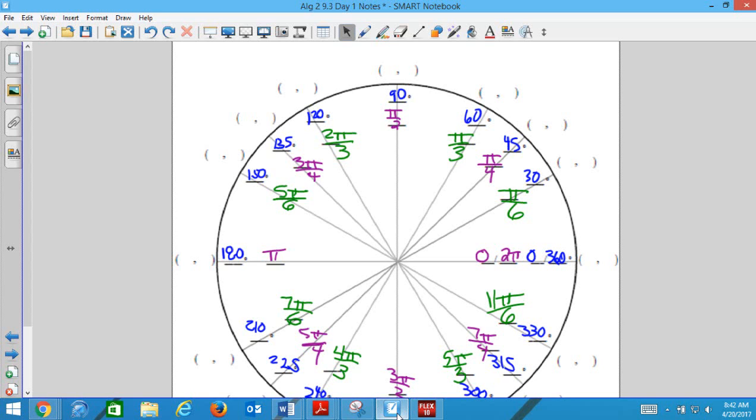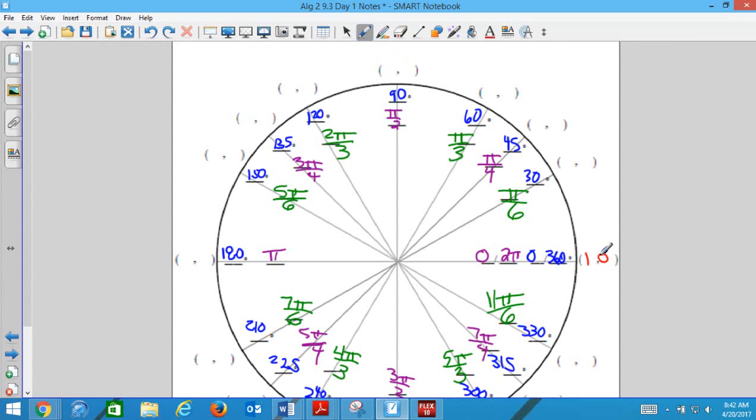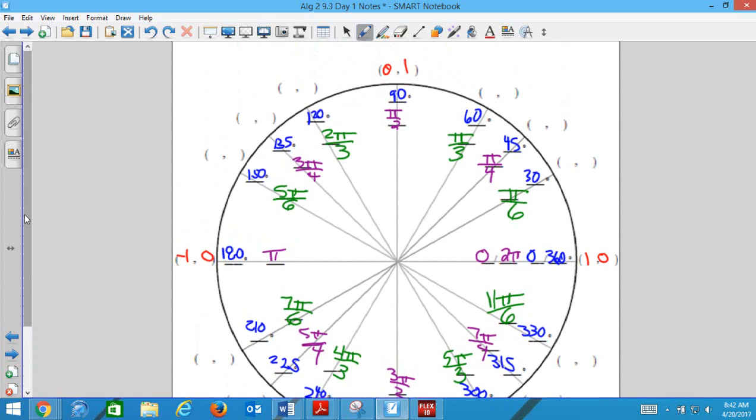Okay. Ordered pairs. 4 of them you already know, right? We've got what ordered pair here? 1 0. We've got 0 1. Negative 1 0. 0 negative 1. Excellent. Now, we're going to take this a little bit at a time. We're first going to talk about this ordered pair. To get that ordered pair, we have to go over a certain amount, and then we have to go up a certain amount.